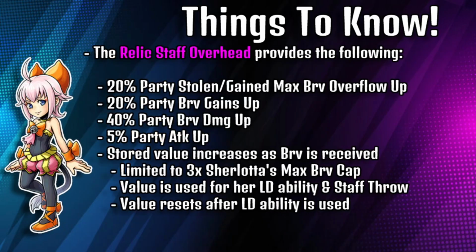The Relic Staff overhead provides the following: a 20% party stolen and gained max Brave overflow up, a 20% party Brave gains up, a 40% party Brave damage up, a 5% party attack up, and then when it comes to the stored value, it increases as Brave is received. So whether it be herself that she grants herself Brave with her skills, or whether it be from her teammates.